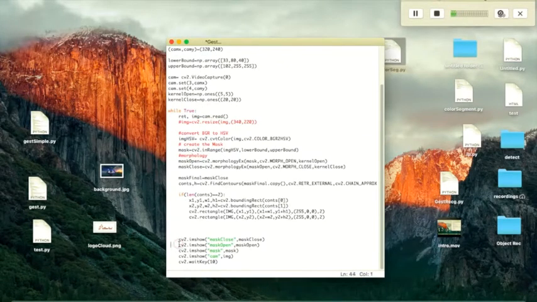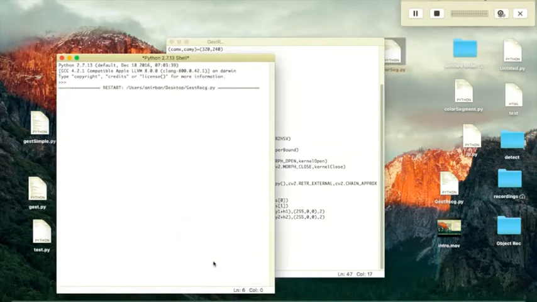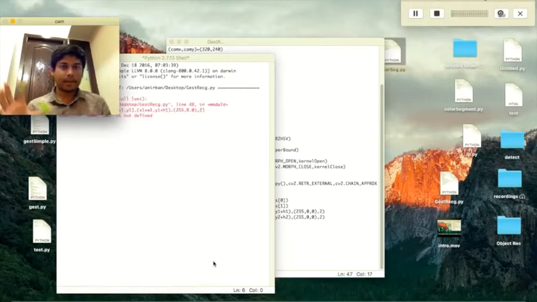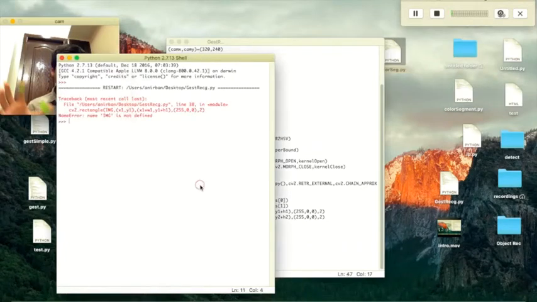And I'm not using these masks because we don't need them anymore. These were just for the debugging. You can comment them out, and let's make it 5 instead. Let's run this. Something is wrong.